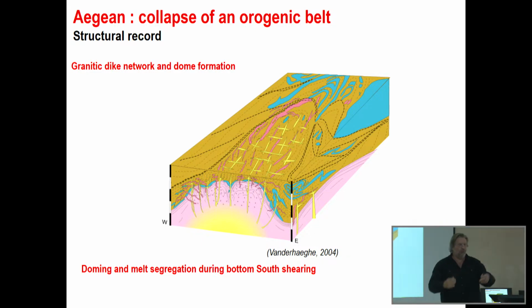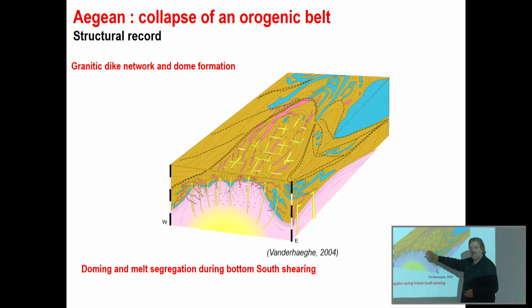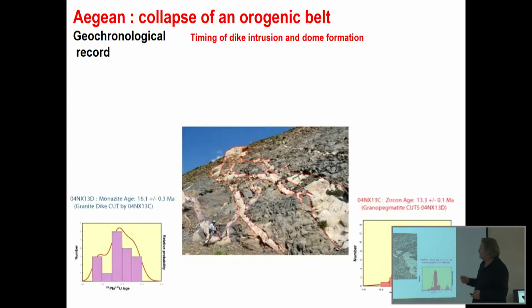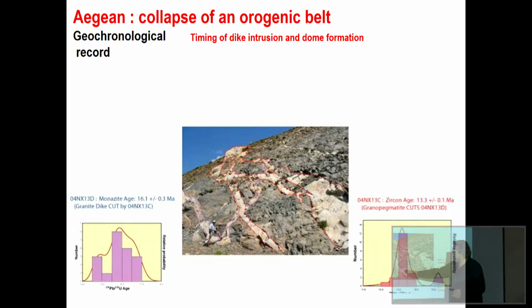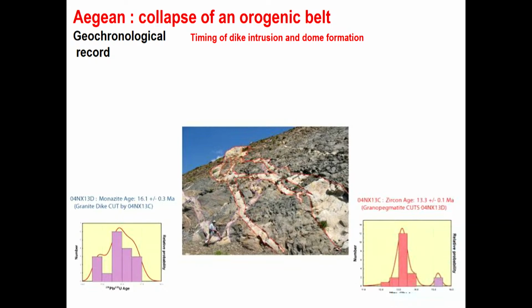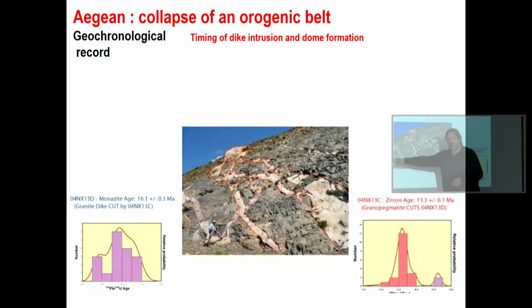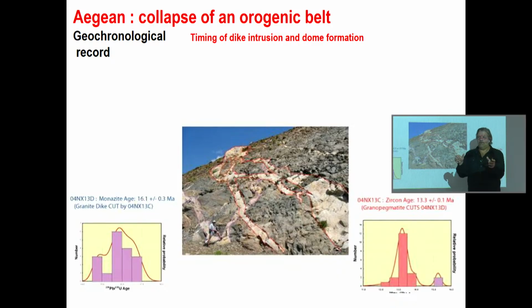So what would be the next step if we want to go further? What would you want to do if you had money and an analytical tool to go further? Deepak, what do you want to do with your dikes? Want to sample them? Look at the chemical evolution. If it reflects some kind of fractional crystallization, or it reflects partial melting at the source, do they reflect differentiation? And also, if you sample, that's what we did, we sampled the most transposed one and the least transposed ones, to try to date them. Then you have the timing of the process.